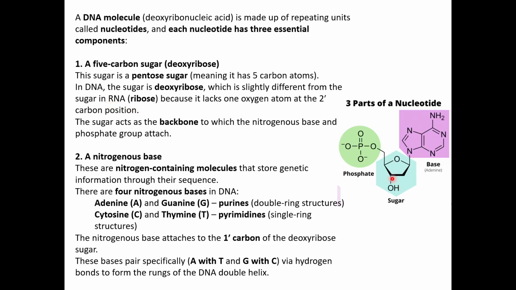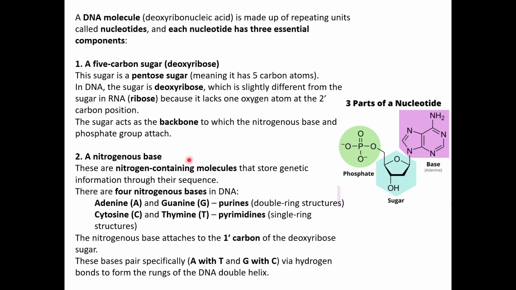So you can see this has a deoxyribose instead of a complete ribose sugar because it lacks the oxygen atom at the 2 prime carbon position. So this is the main oxygen in the ring. This is the first carbon, second carbon, third carbon, fourth carbon, and the fifth carbon. So in the second carbon, it does not have an oxygen atom. So it is a deoxyribose.